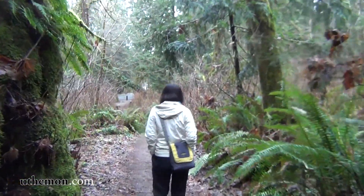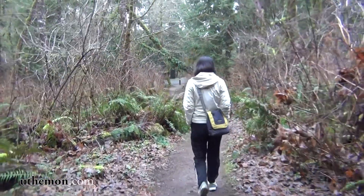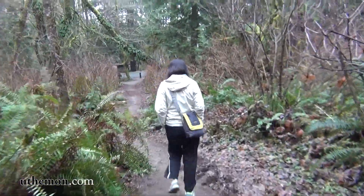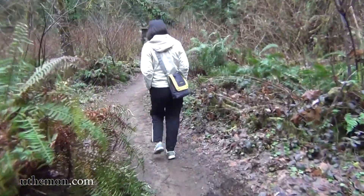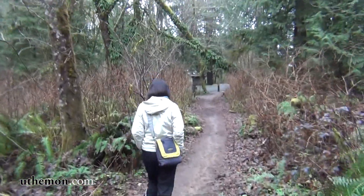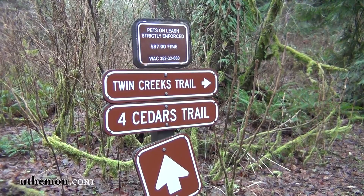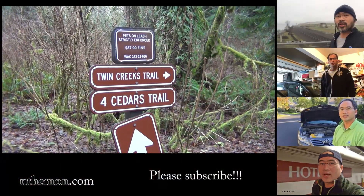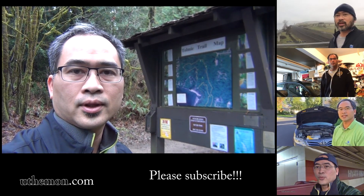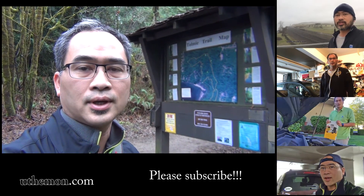After nearly three miles of walking, we finally see the parking lot. It's been more than an hour since we started — the trail was wet so we had to navigate around puddles, and my wife's shoes weren't hiking shoes, so we had to be careful. We completed the loop and I'm so thankful there were no surprises in terms of injury. The hike was three miles, probably a little over an hour, maybe even an hour and a half.